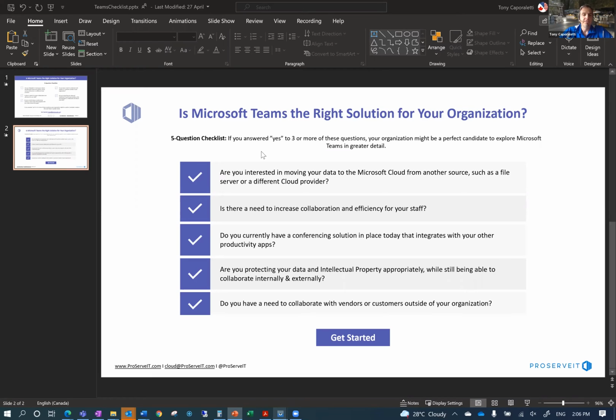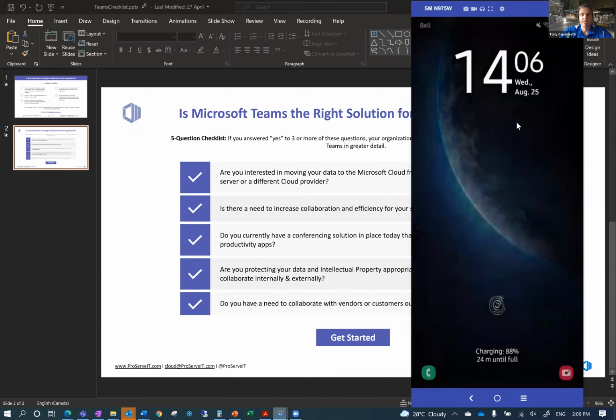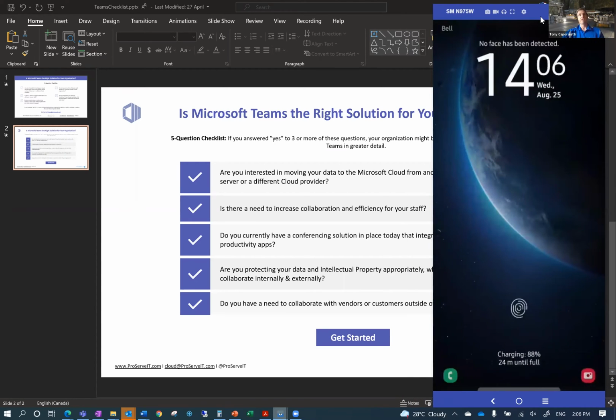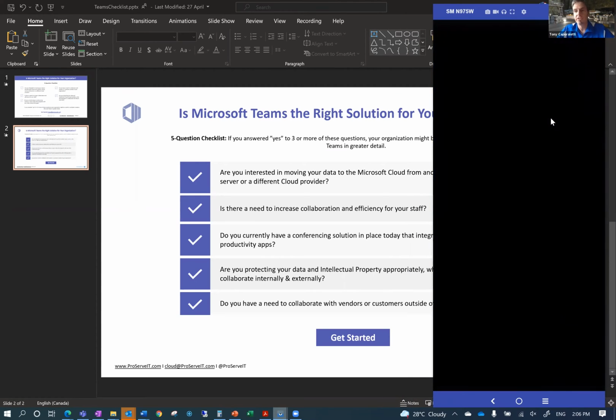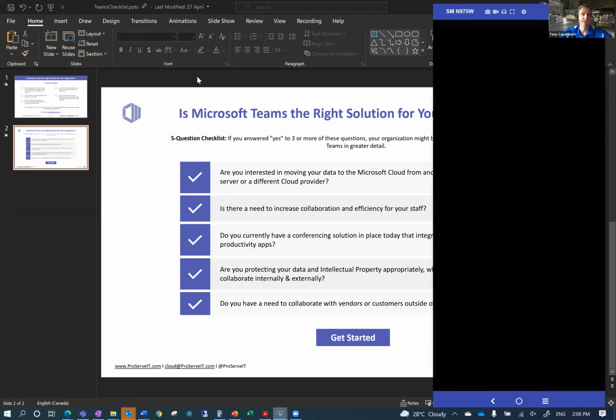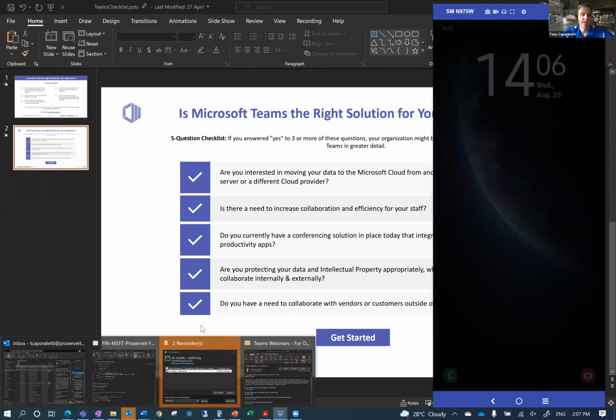But yeah, what I want to do is, I've got a demo environment set up here. I've also got my phone, which is connected to it, to show you the differences and similarities between the mobile application as well as the Teams client on the desktop. I am using a Windows machine, so you'll see the similarities in the app. And it actually makes things kind of nice because you can be on a tablet or a mobile phone and have virtually the same experience as you would being at your desktop.